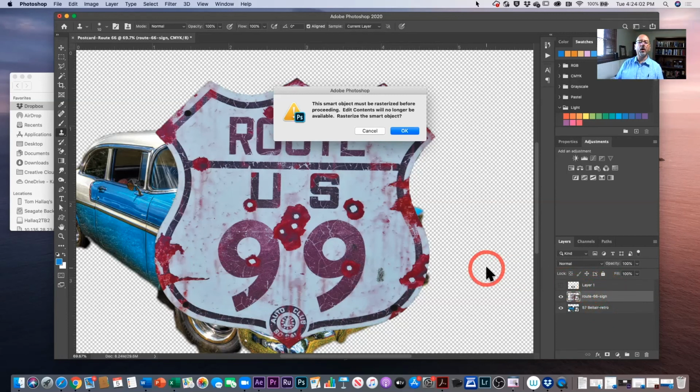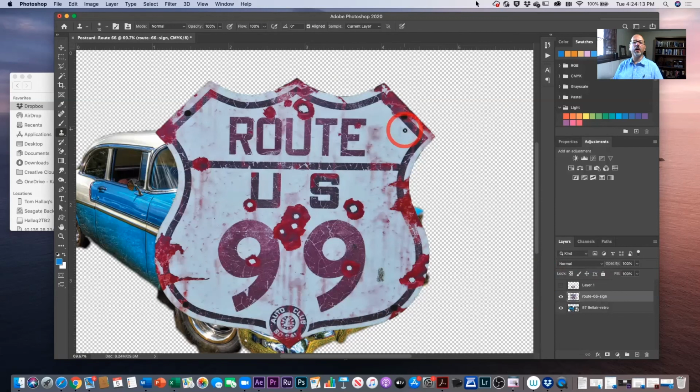So I also like the fact that I've enlarged this sign. It will probably not end up being that large in the final image, but we'll go ahead and hit OK now. And we've rasterized it. Now notice I've got a brush size tool right in the center of my red circle now. I'm going to go ahead and enlarge that. Remember, to enlarge that is your square brackets. Right will enlarge it, left will decrease it. So I'm going to enlarge this pretty good size.